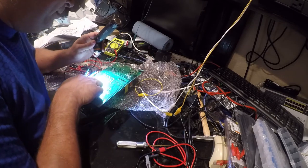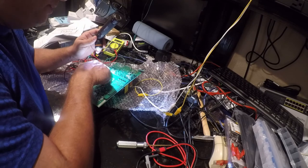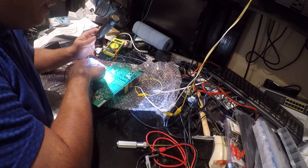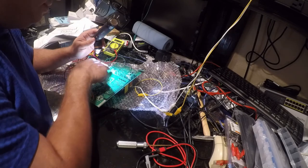So this is apparently the voltage regulator. It's controlling the gate on this, which runs this transformer, which powers this rectifier and MOSFET, which drives the 12-volt circuit. So, could have an issue here, here, or here.